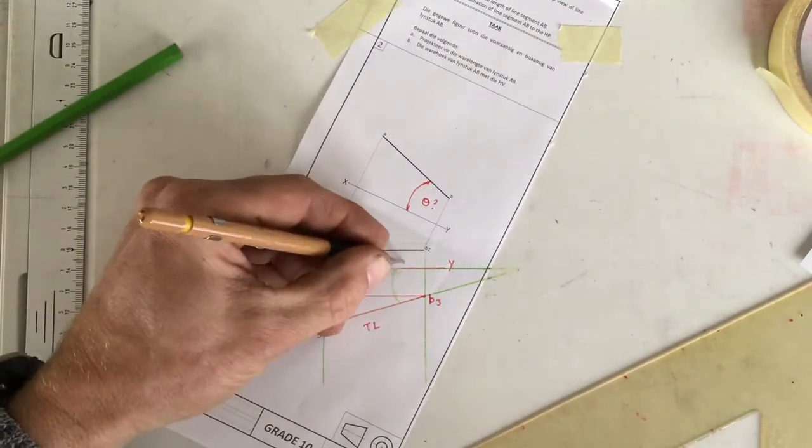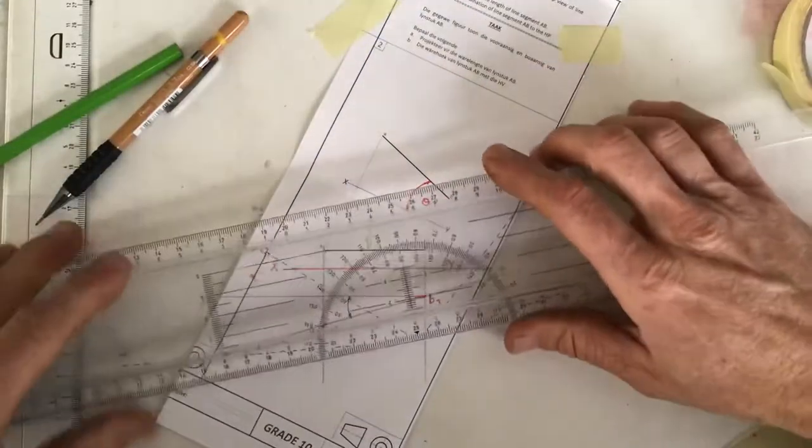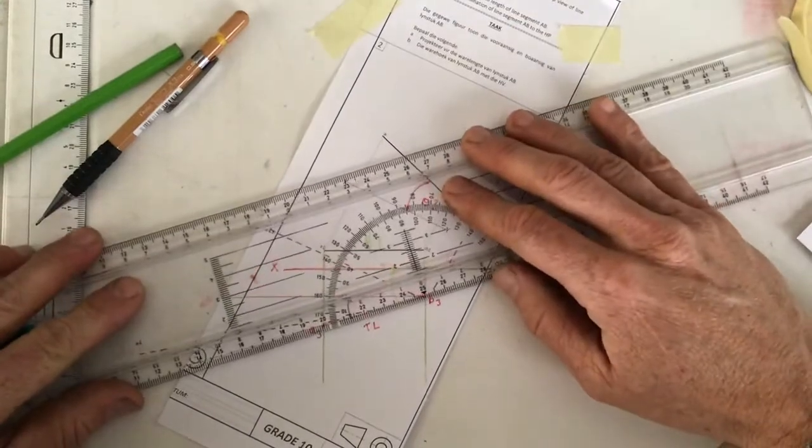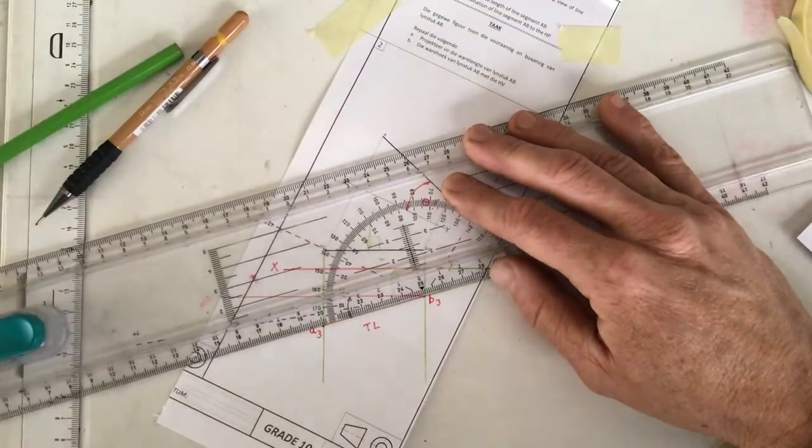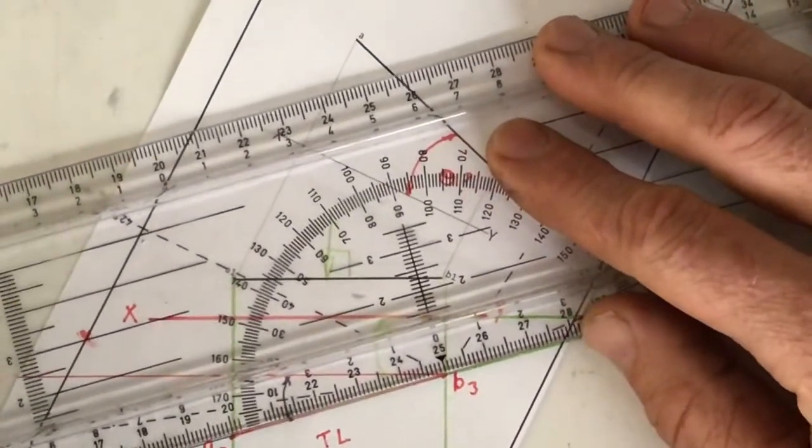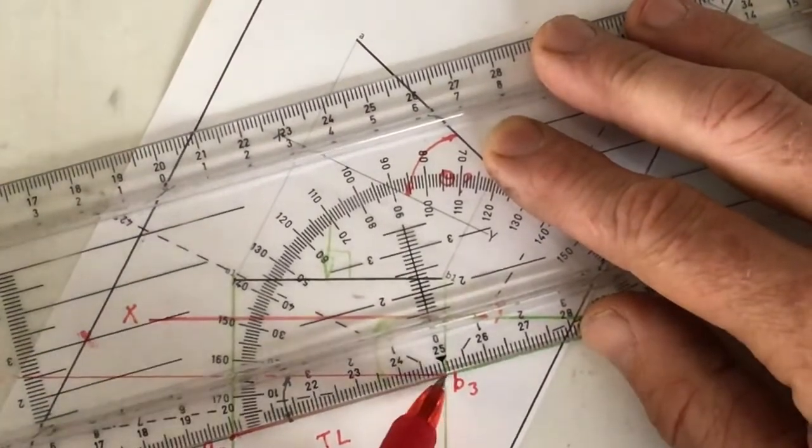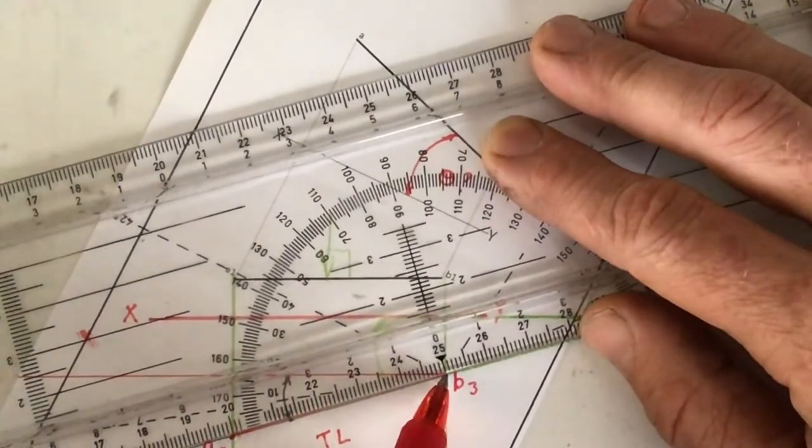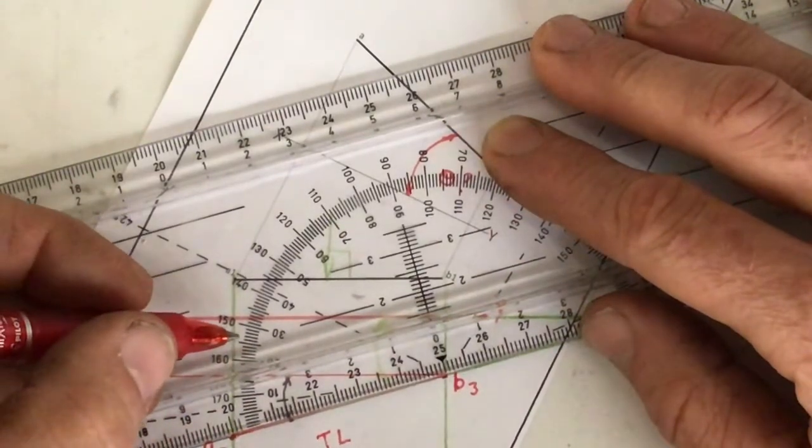And I can now take my protractor. I'm going to place my zero point of the protractor over there. I'm going to just zoom in so that you guys can see where I'm aiming this thing. There we go. There it is. The zero of the protractor is against that angle that I'm measuring. And I measure up over here until I get to the angle.